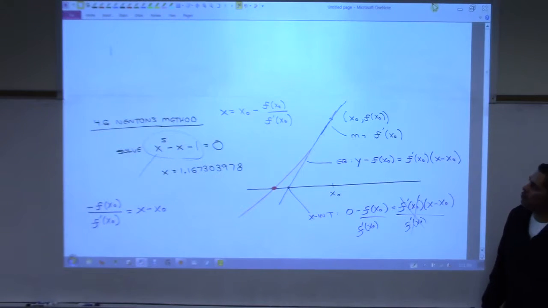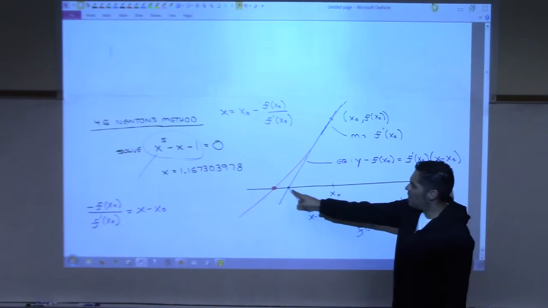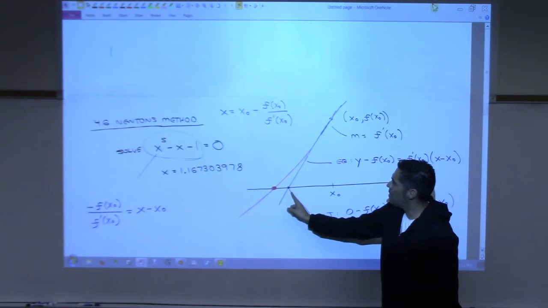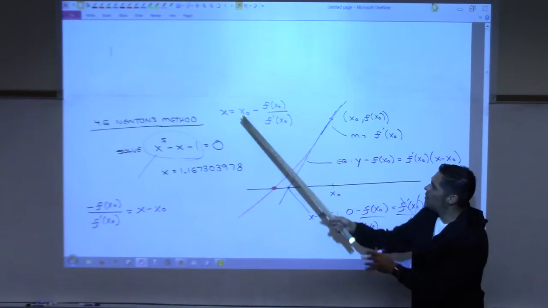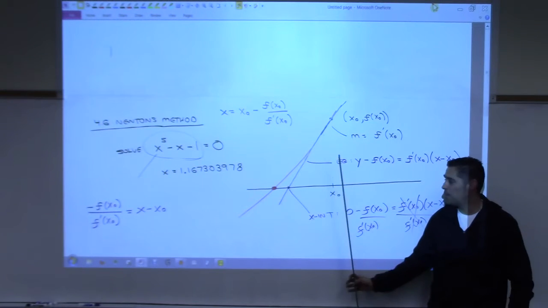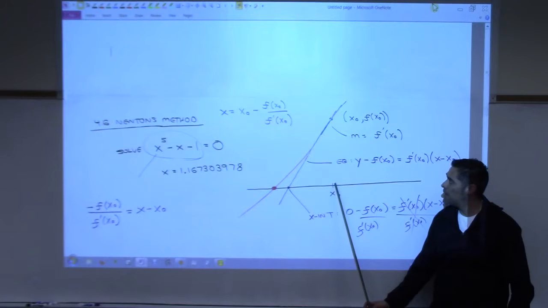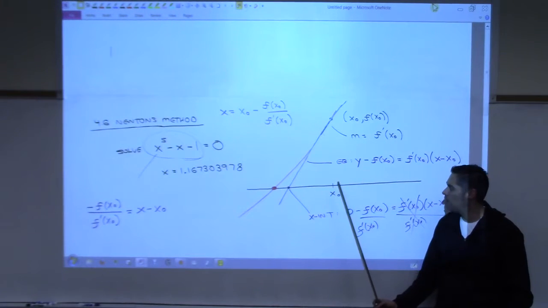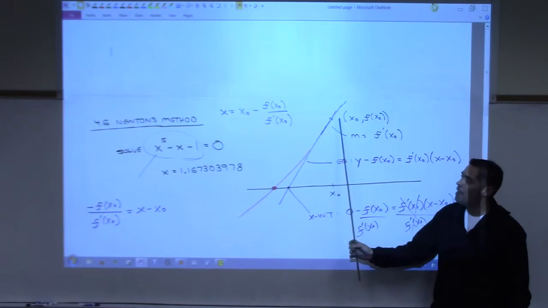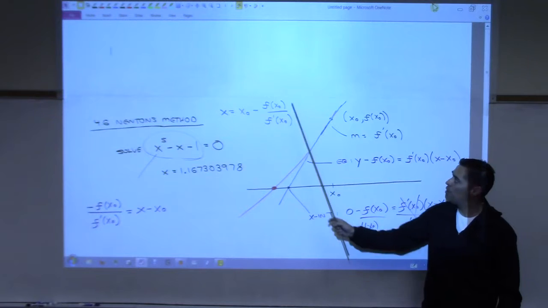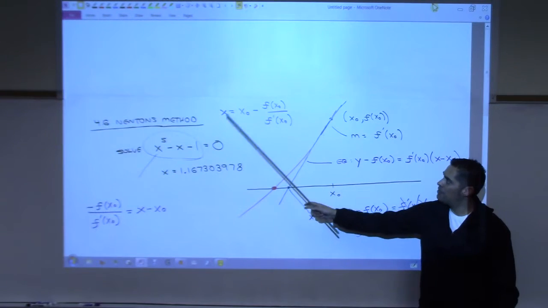Do you see that with that formula, to find the value of x here, right? To find the value of x, what do I need to know? x naught, which is just some arbitrary point I started at, right? So I get to pick this. This is my choice. I picked that. I need to know the function's value at x naught. So that I can do. I can plug that into the function. Then I need to know the value of the derivative at that point. If I know those three things, that gives me this point.